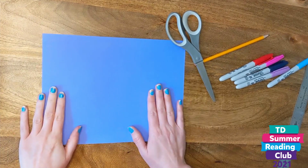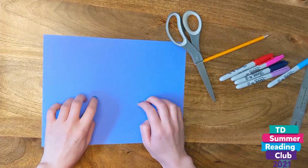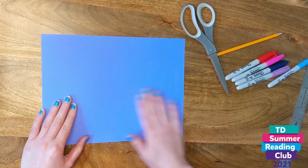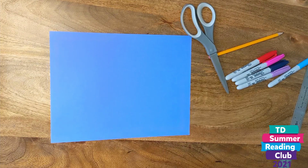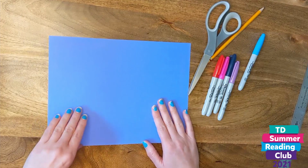So the first thing you're gonna need is a sheet of paper. The bigger your paper is to start, the bigger your book will be. So just remember that you don't want to start with anything too small. You can use any color you like. I'm using cardstock for this. You can use construction paper, white paper, anything. Scissors, and then you're gonna want some markers or whatnot to decorate.